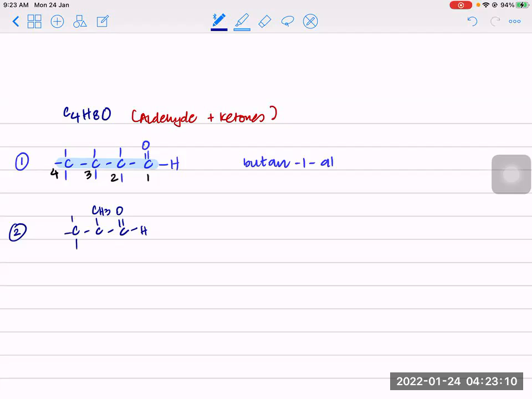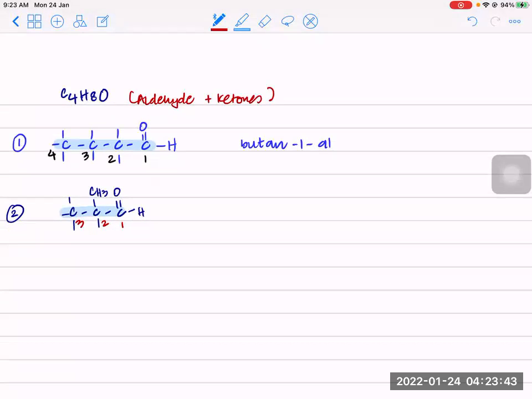Now let's pick the longest chain. What is the longest chain of carbons? 1, 2, 3. Either you pick this or 1, 2, 3. This becomes the longest chain. So this right here is your parent chain. Either way, whichever chain you take, the naming will be the same, right? I'm taking this one. Main chain has how many carbons? 3. Which will get the least number? Aldehyde. Remember, I gave you the list of importance between an alkyl and an aldehyde. What is more important? Aldehyde. So it should get the least number. So this will be carbon 1, carbon 2, carbon 3.